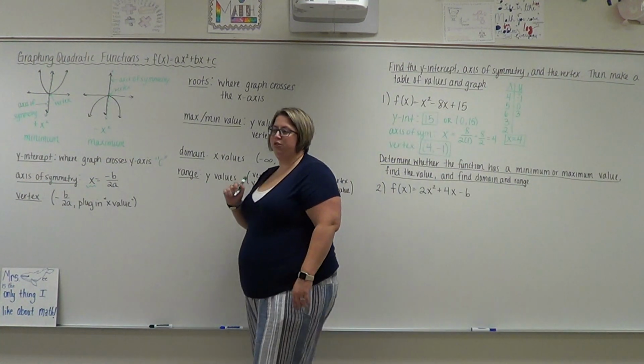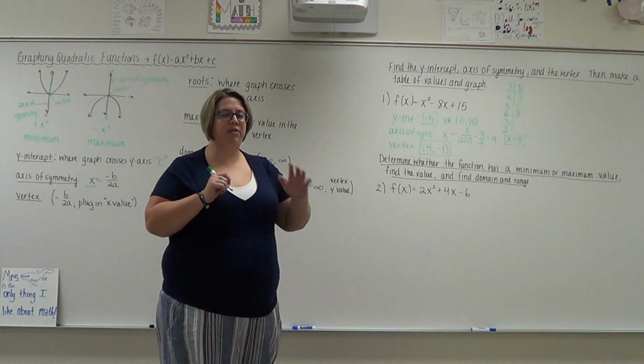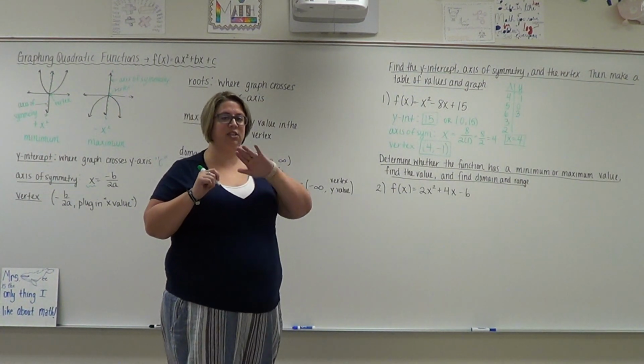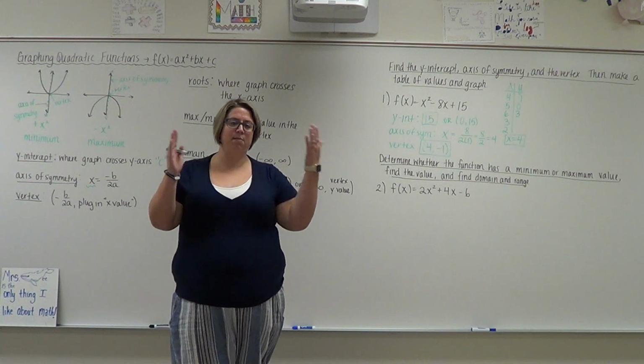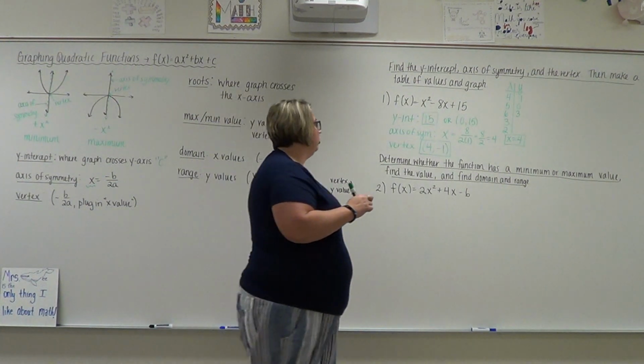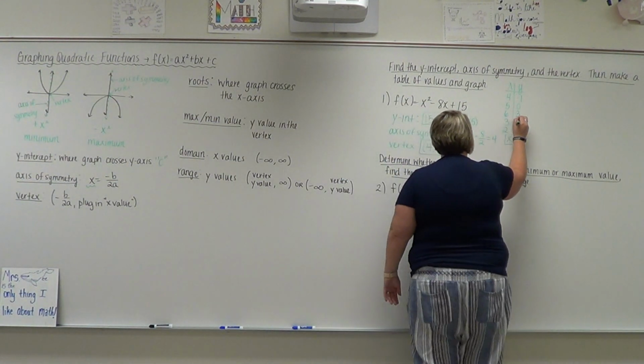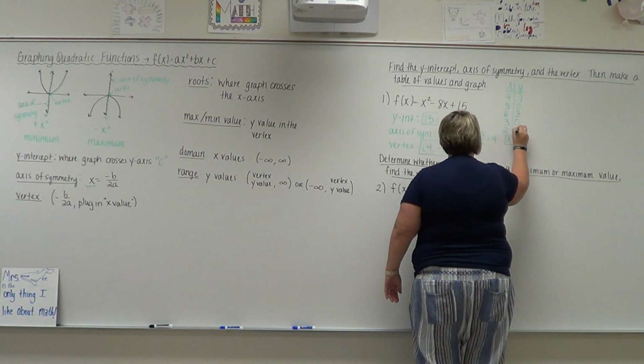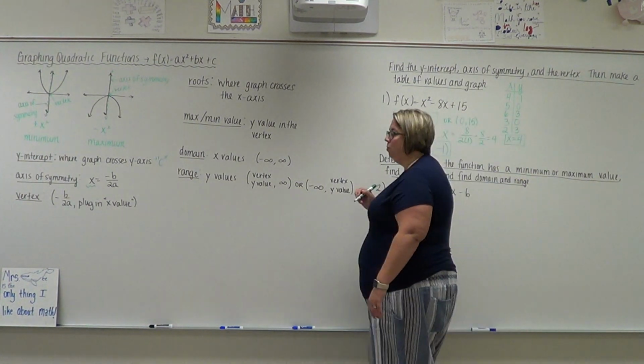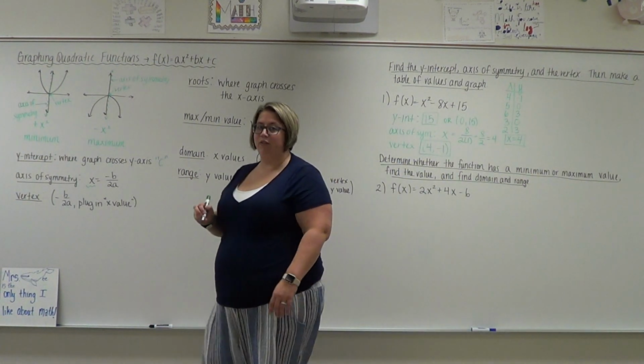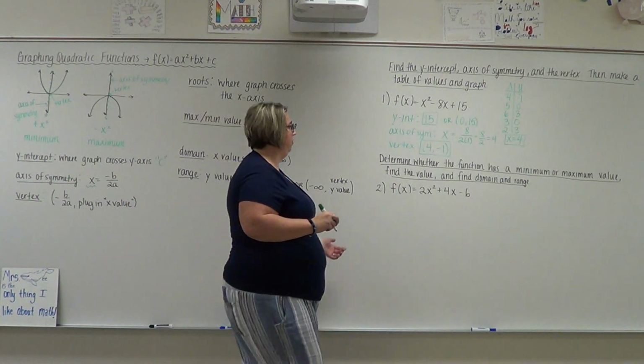Now, you can plug in 3 and 2 if you want to, but these are symmetrical, which means those numbers are going to be the same. They mirror each other. So when I put in 3, I'm going to get 0, and when I plug in 2, I'm going to get 3. If you don't believe me or you're not sure if you did it right, plug those in and solve.